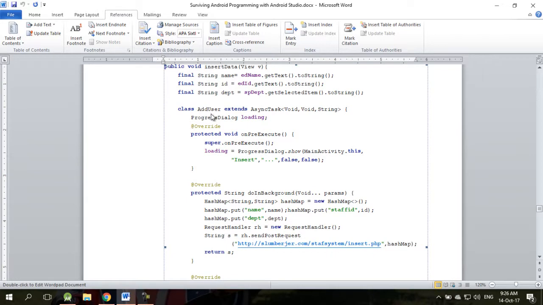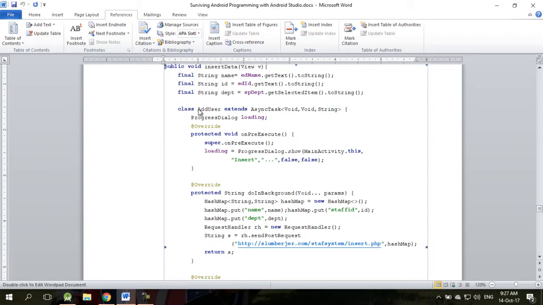There is a class add user, which uses the async task method and allows you to run the request process as a background process. Always remember, any request to the database or online needs to be put in a background process so that it won't stop our interface from functioning. So put the process of requesting data from the database in the async task class.